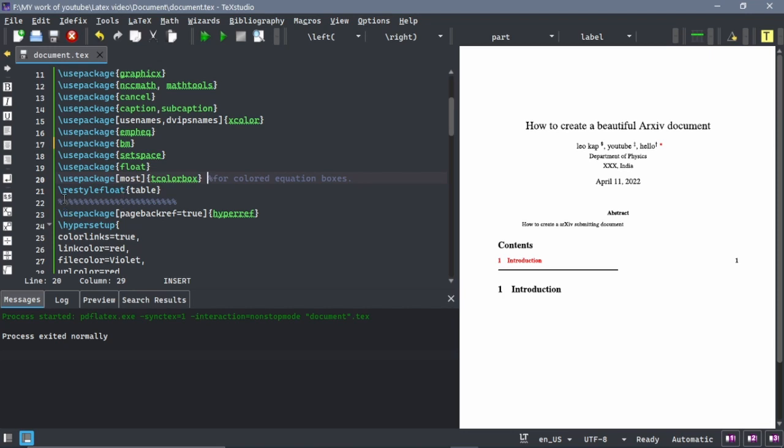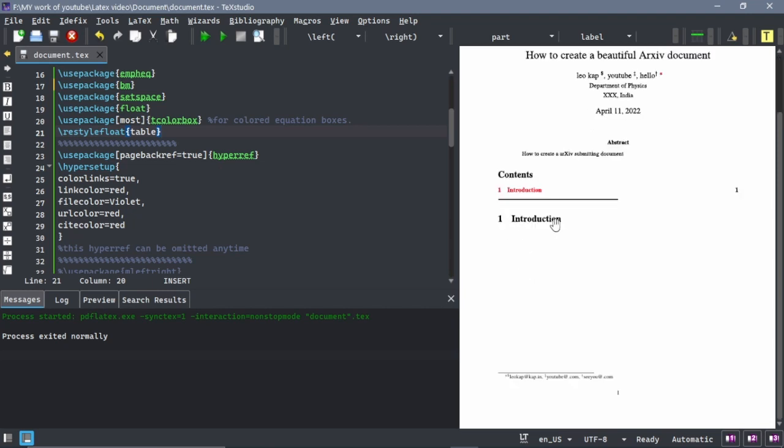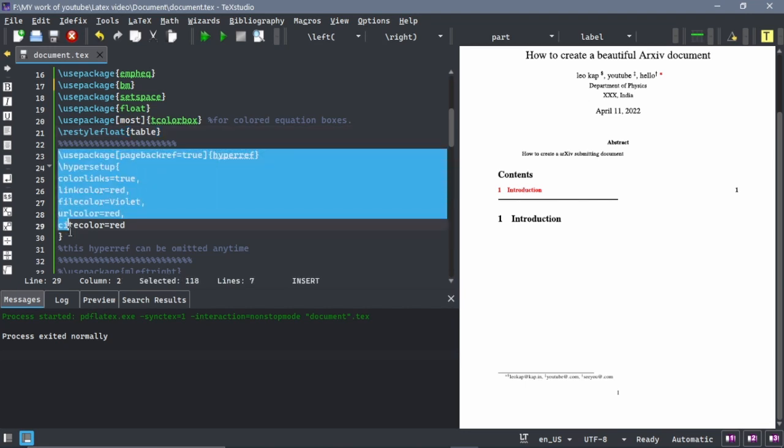Now references. restylefloat is, for example, for tables, if I want to restyle them. Now I want to use hyperref. As I have told you, if I click on this, I can simply land here. Suppose I have a very big document with different equations and all these things. I can just have some equation number, and by clicking on the equation number I can go to any of them. Or I can have the bookmarks and all these things. So this is using hyperreferencing.